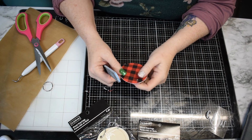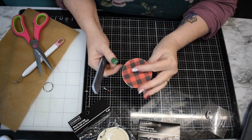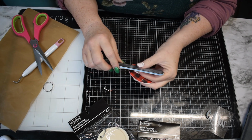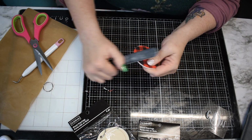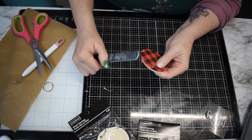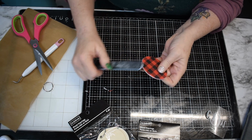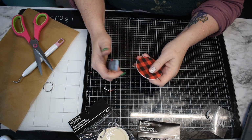Alright, after trying to do these crappy scissors, I took a fingernail file. This is probably 150 grit, and I'm just simply going around the sides, and it is really cleaning them up really well.